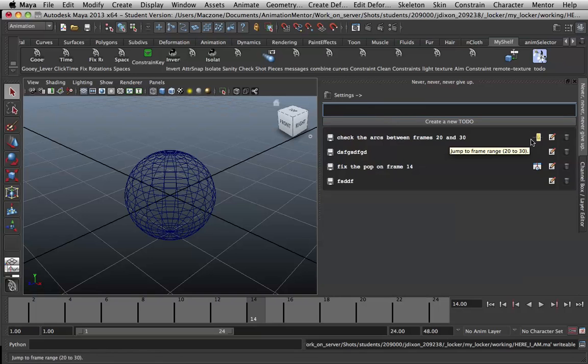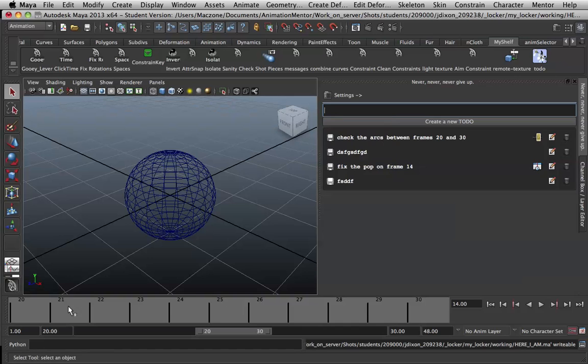Now we get a different icon, "jump to frame range 20 and 30." And if I click on that, it takes me to this frame range 20 to 30. If I click on this, we go to frame number 14 again, which is not in this range. So some little shortcuts.